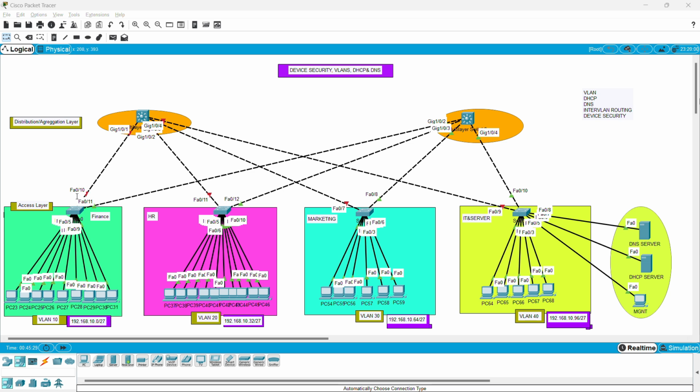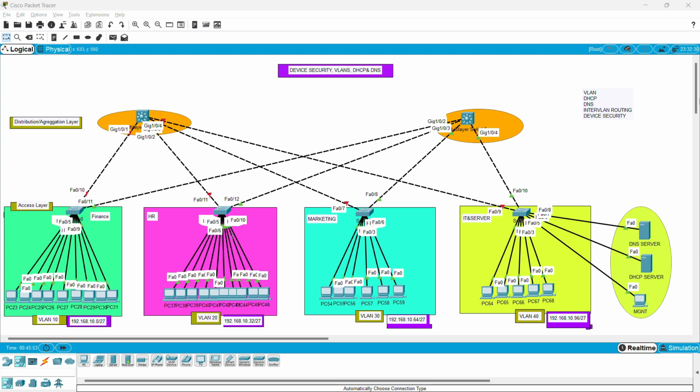As you can see, FastEthernet 0/1 is directly connected to GigabitEthernet 1/0/1 on the multi-layer switch on the left hand side. And the other port, FastEthernet 0/11, goes directly to multi-layer switch 2 on the right hand side.